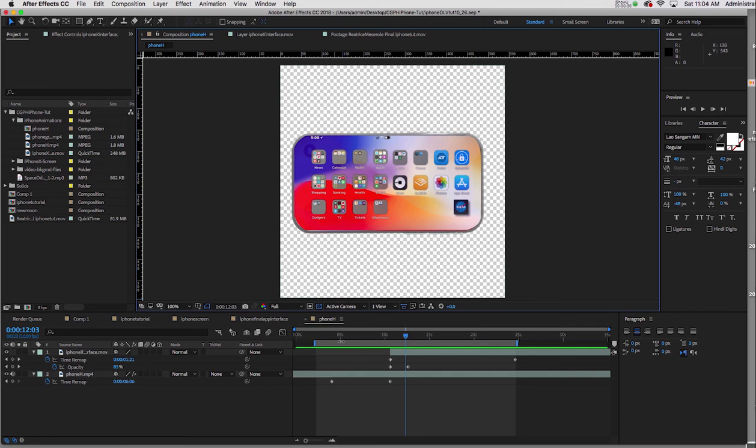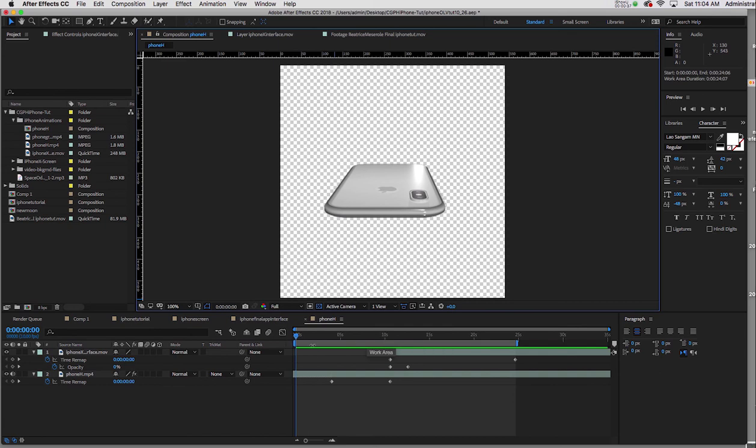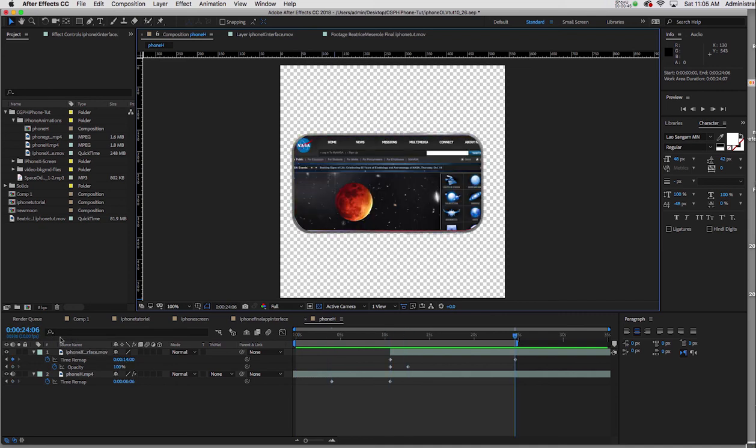Next, I'm going to make sure my in and out point is set correctly. I'm going to put my playback head at the beginning, and I'll hit B on the keyboard to make sure it's flush against the beginning of my timeline. I've set my out point at 25 seconds, and I'm going to hit N on the keyboard at that point. Now I'm ready to go ahead and export this to composition render queue.